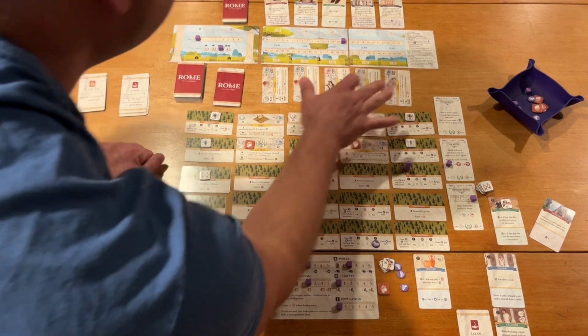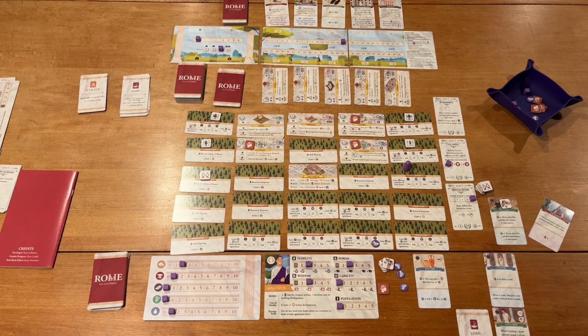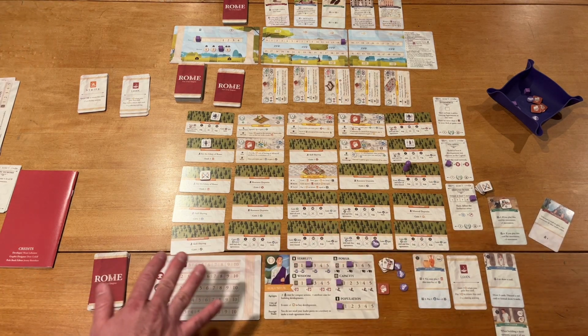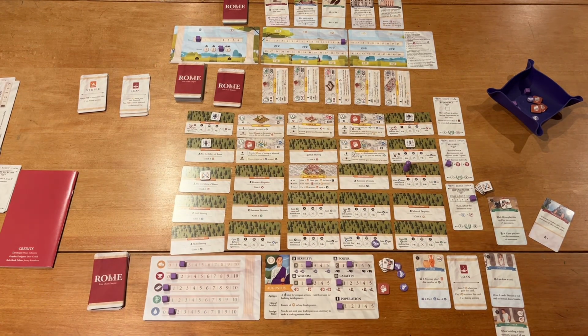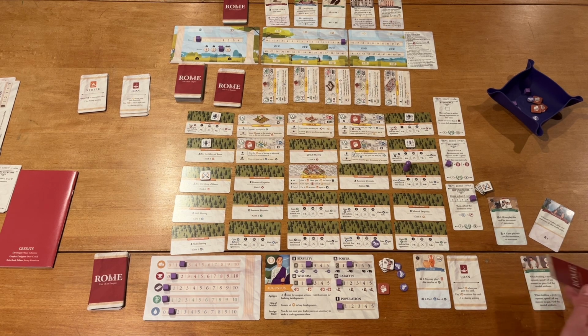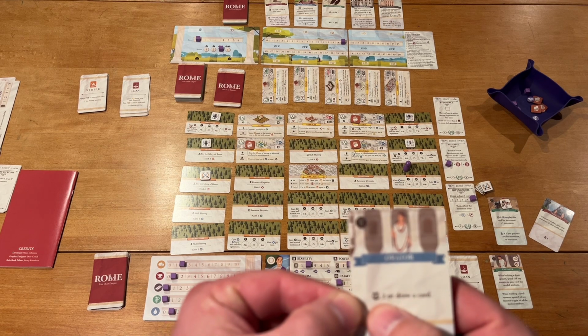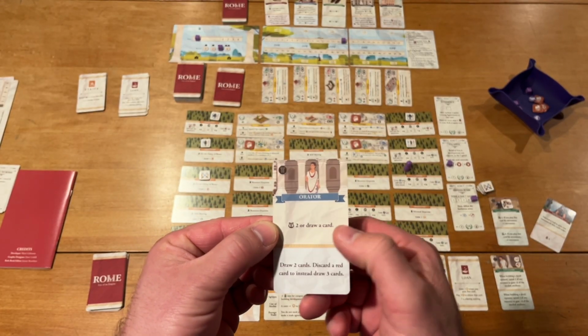So what you could do instead is you can cycle this deck. And in order to cycle the deck, you have to spend trade resource cards to discard these. And they don't cycle right during the turn. They cycle at the end of the turn, in the cleanup phase. So you know what I'm going to do instead? I'm going to hope to get a better card here. I'm going to play this one. It says 2 of these resources or draw a card. I'm going to draw a card.